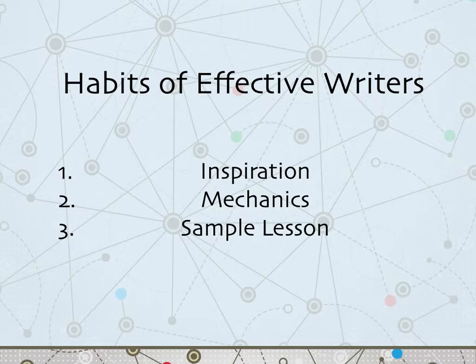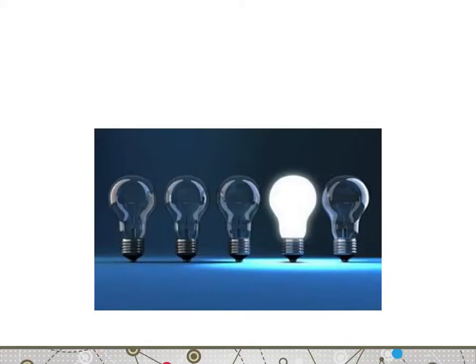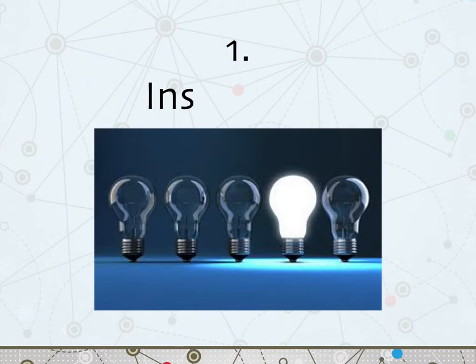The second part is mechanics. And by that, I just mean the actual act of writing, putting the pen to the paper. What to do with the actual physical result. And finally, we'll look at an example of a writing lesson that you can adjust to your own classroom's time frame and level. Now, how are you, the teacher, going to find that topic that provides interest for the student?